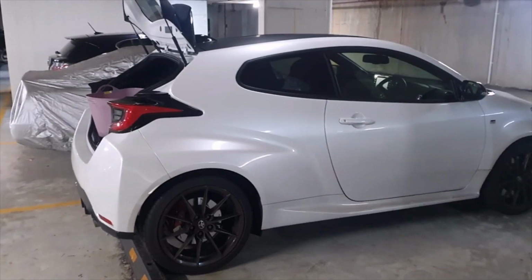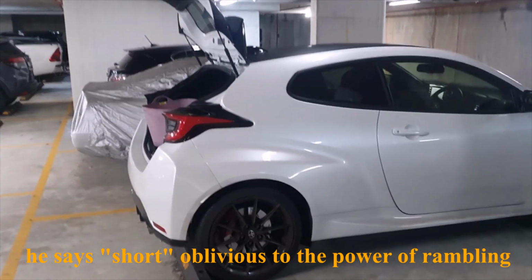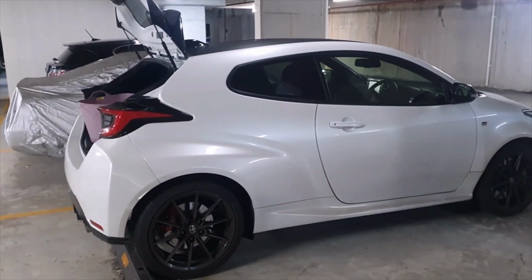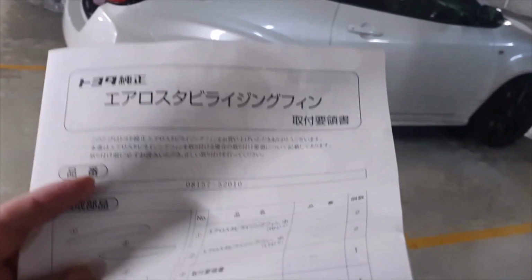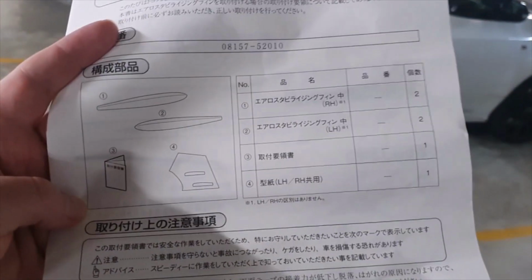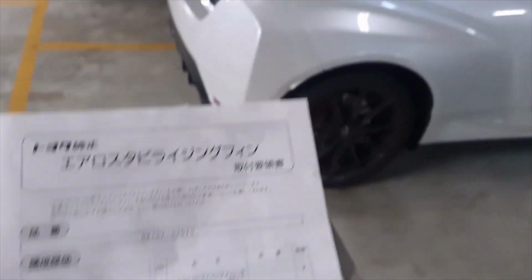Okay, welcome back everybody. This one should be a short one unlike the other ones, but another parts install video for the GR Yaris. I've got the Aero Stabilising Fin part. Here we go, there's the part number there. Now these come painted, so you've got to order the correct one. Pretty straightforward.